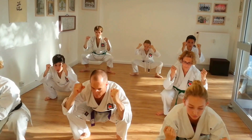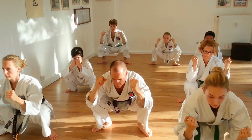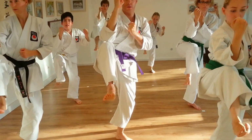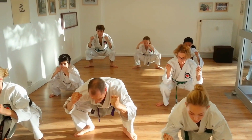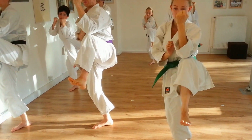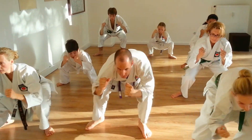Very good. This time, the right knee sticks to your right elbow. Rechte Knie fährt mit hoch. Hoch. Kurz halten. Runter. Jetzt links. Knee. Halten stabil. Runter.